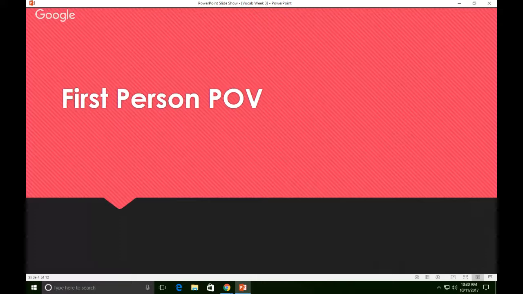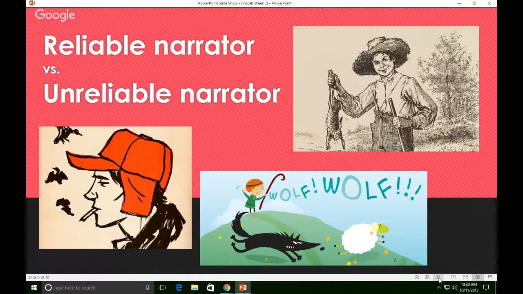If you have a first-person narrator, there's actually a really important question that you need to think about, because you are getting the story told from a character who's involved in it. And sometimes when that happens, there are things as an outsider that you can see that a character who's involved in a situation can't. And that question for you is whether or not the narrator is reliable or unreliable. When we're talking about a first-person narrator, you have to determine if the narrator is reliable or unreliable.